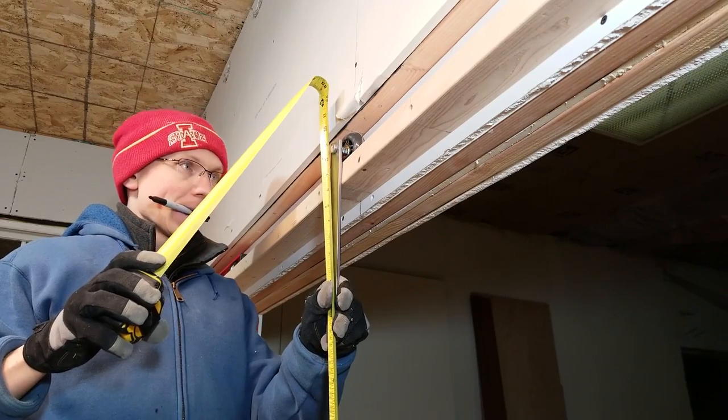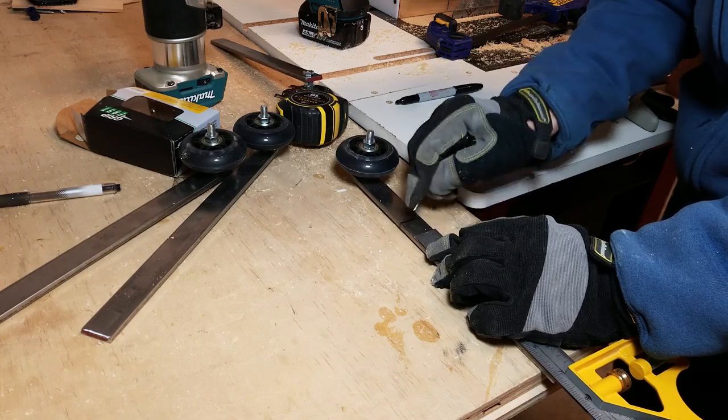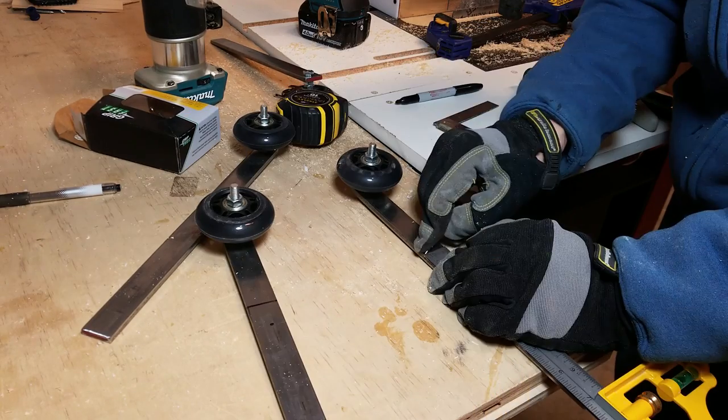Next, I measured up from the floor the 76 inches plus 1/2 inch clearance, and that's where I marked where the top of the panel would be on each bracket.